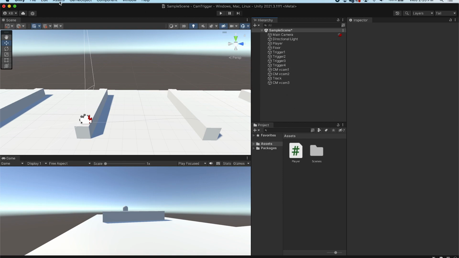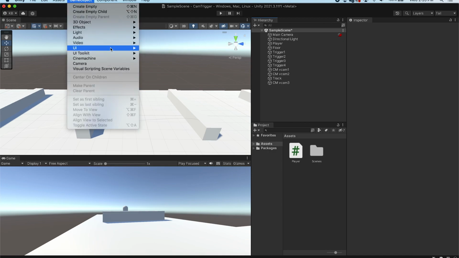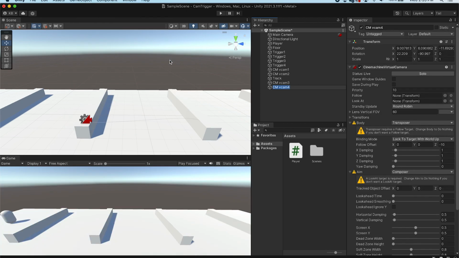Let's add another virtual camera. Lovely, CM4. And then we're going to set it up, so it's for this trigger here. Let's try not to get confused about our triggers here.